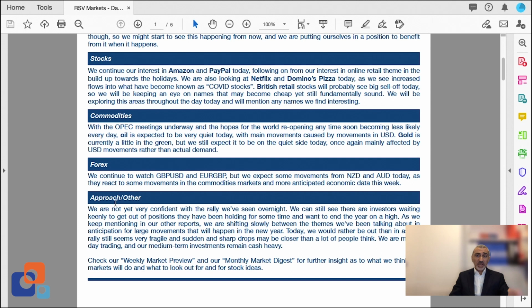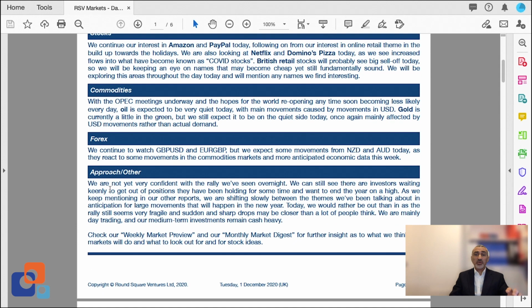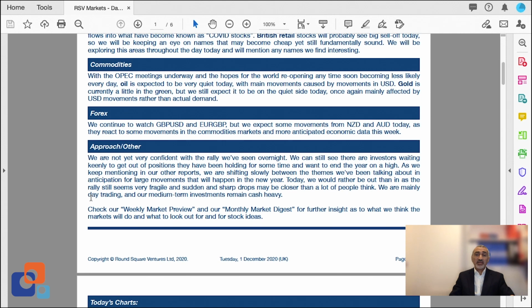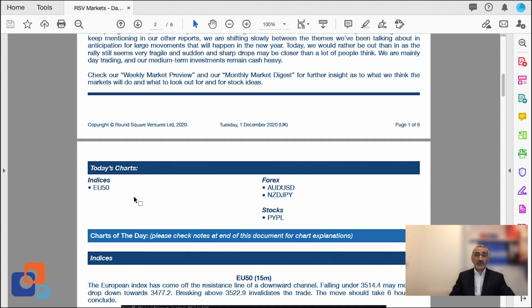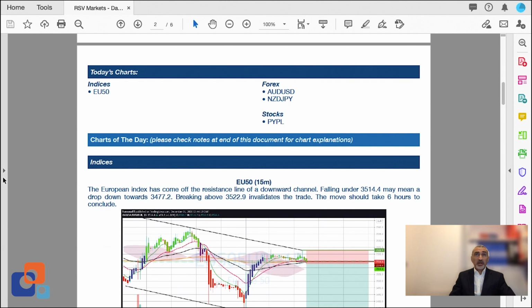The last part of the page is how we are approaching the markets and any other insights we believe are important. For example, here we are talking about how we saw overnight futures rally in indices and what we thought this could be, as well as any other factors we considered crucial on the day. The following part is usually charts with the best technical setups for the day. We also include indices, commodities, forex, and stocks in the report on that day. Just we did not like any of the commodity charts, so we did not have any.